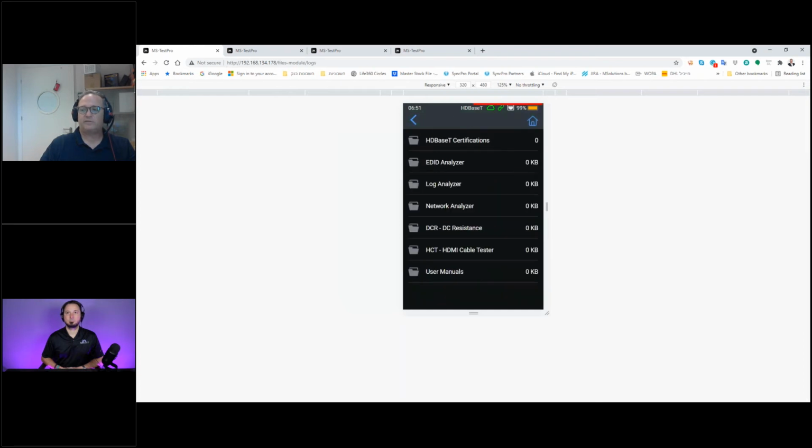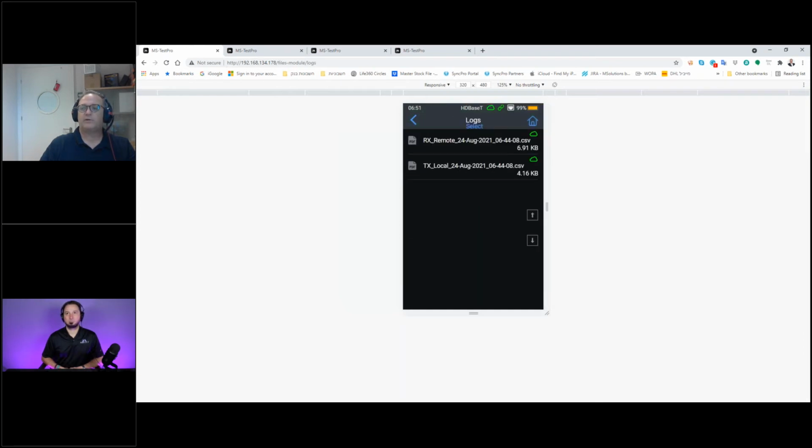If I go to the download, I'm directly going to the log analyzer folder on the file system. Those files are already synchronized to the cloud, which means I can see them over there. If I select the two, I can send them now by email.